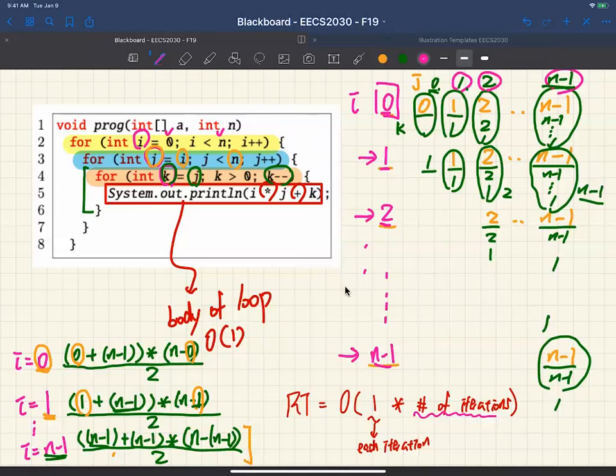In order to see that, we had to see the pattern of changes for j and k, and then we just aggregated that. It's going to be 0 plus 1 and plus 2. Why 2? Because it allows when k is equal to 2 and 1, so that's why it's 2 iterations. So if you add it up together, for every possible value of i, you have this particular formula, which looks like this. Let me just go a little bit further, and then I can take questions.